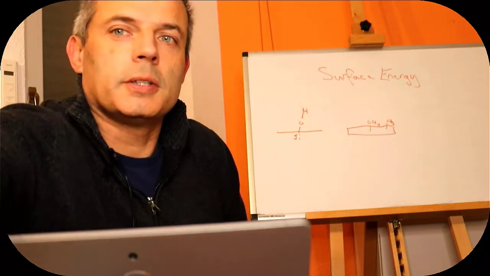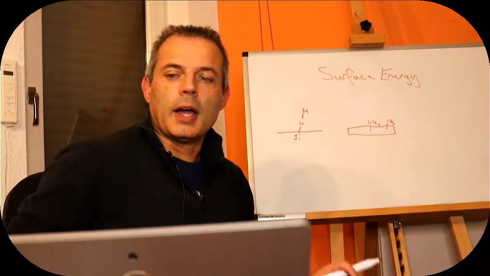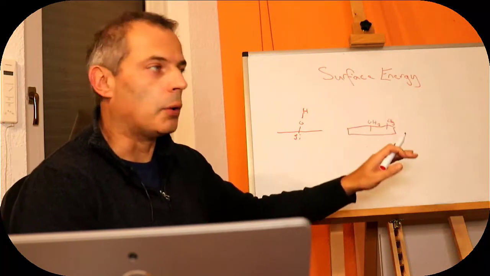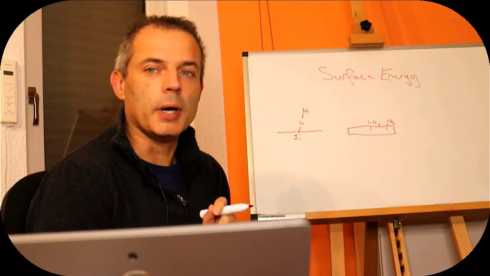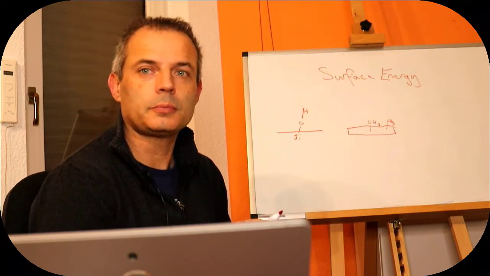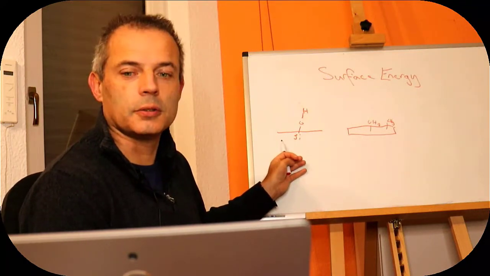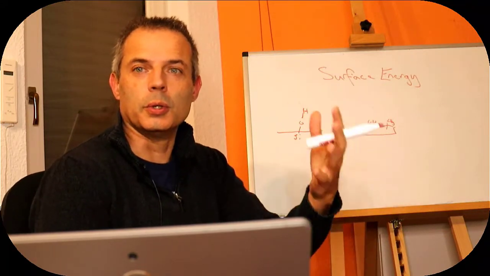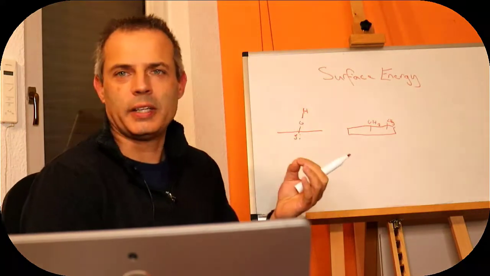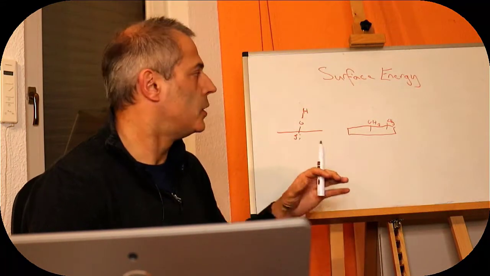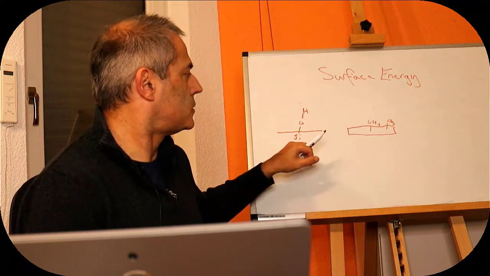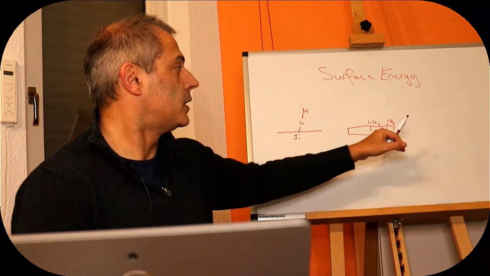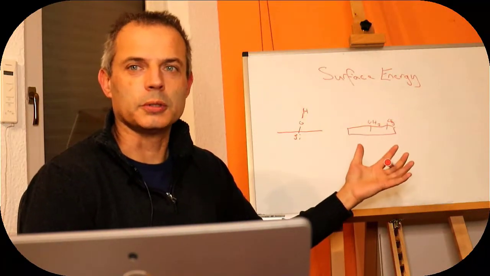Let me try and focus a bit better. And if we do that, the surface energy of this will be lower. So we would imagine, if we're going to bring something up to it, that it is easier to stick things onto this than it is to stick them onto this. And we saw that in a different course, you and I, where we want to paint a surface, we want to attach something to it, we need a high surface energy, and so something like silicon dioxide, glass, is easier to paint than polypropylene.